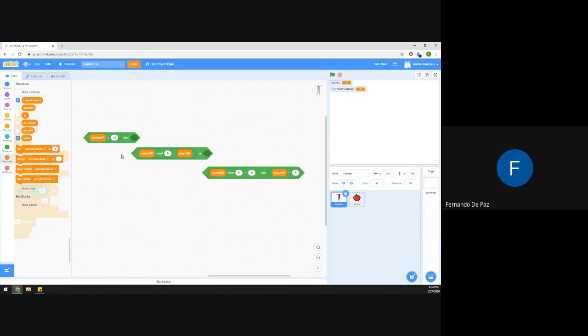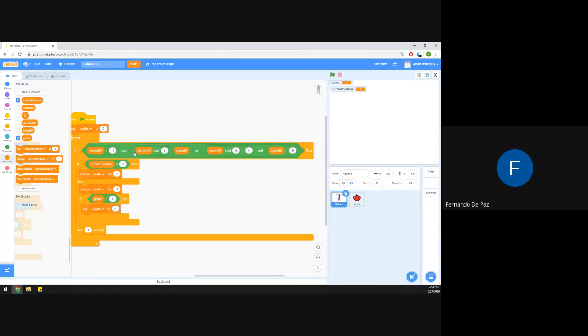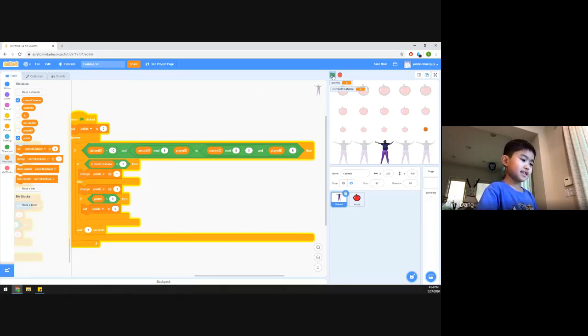Yeah, and then connect them. No, that doesn't go there. This one goes on top, so this one just snaps here. And then this one just snaps there. And then put this in the if. Wow, that's actually big.